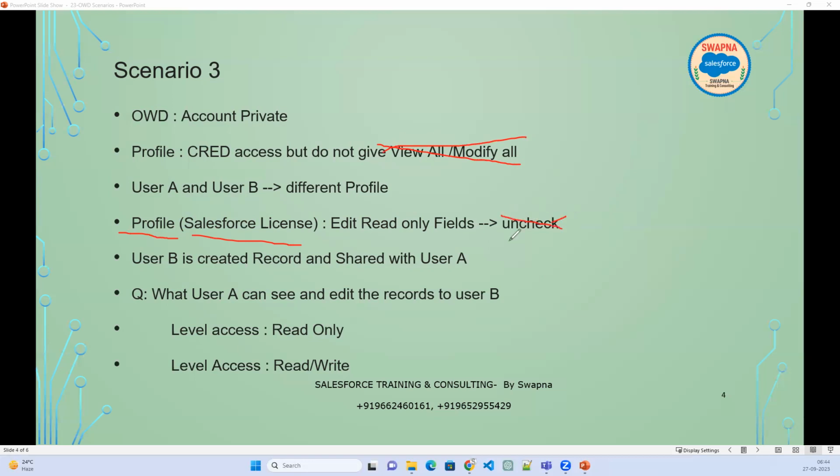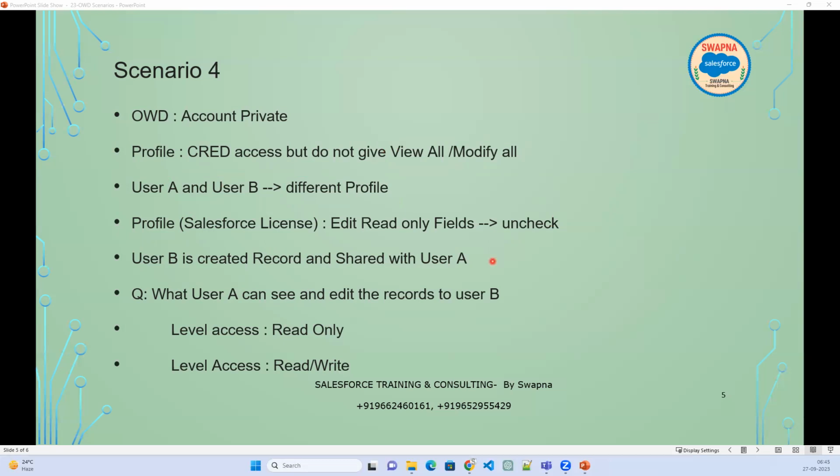Both are having different profiles here. Maybe user A has a Salesforce license and user B has another license. User B creates the record and shares it with user A. Now, what can user A perform when the level of access is read-only, and when the level of access is read-write?